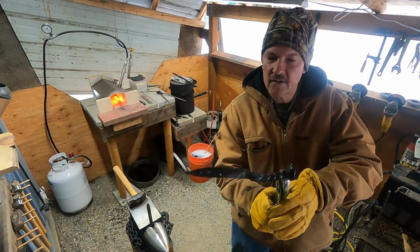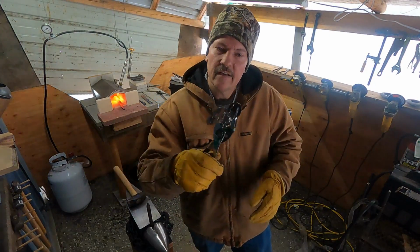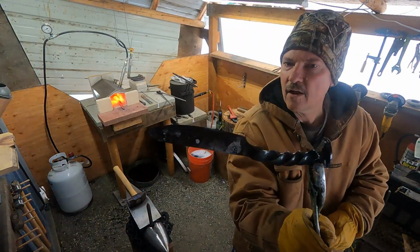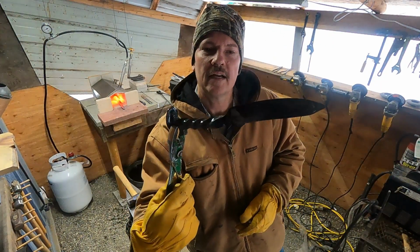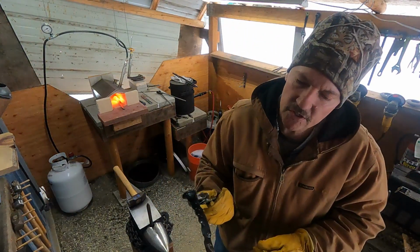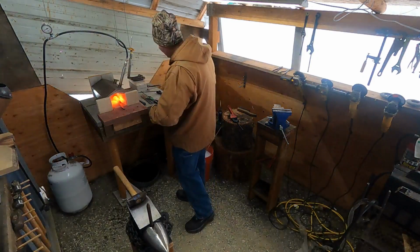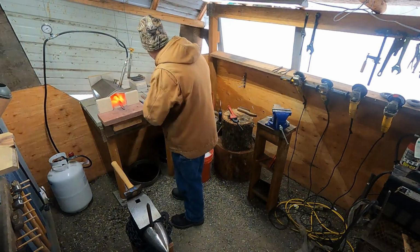Not sure how well you can see that, but that salt, there's 5 pounds of salt, the Rinse-Aid and Dawn, and it will leave like a silver, I don't know if it's an oxide, but it will leave like a silver color a lot of times on the metal. But so that one's quenched, so I'll just set that to the side. We'll finish the handle on this one. I just gotta get things tweaked, shaped, bent where we want them.